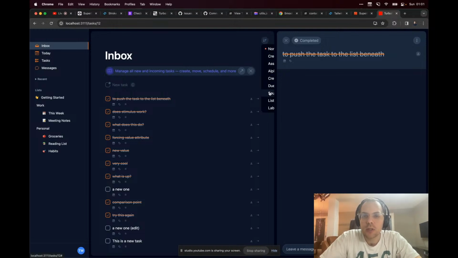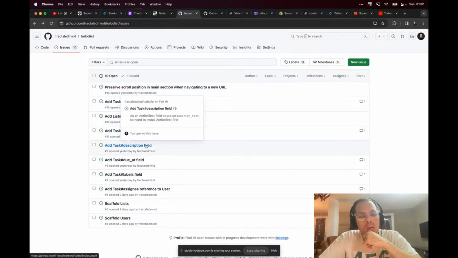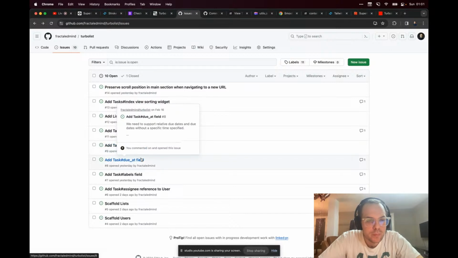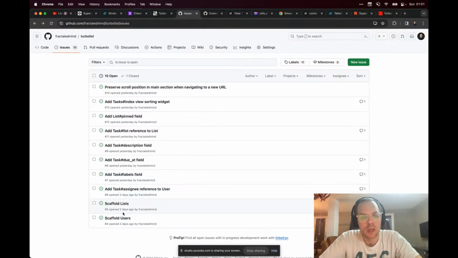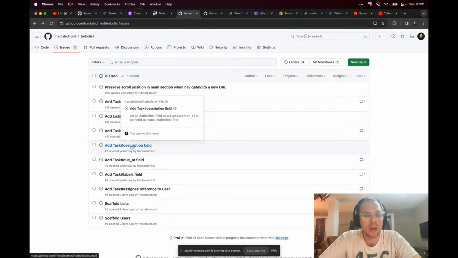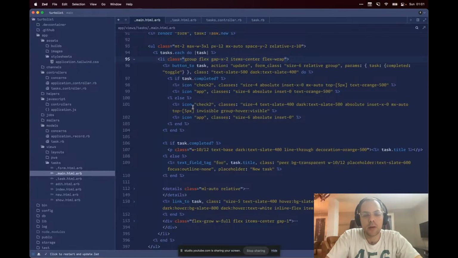One particular action and implement it. This one would be relatively easy. We can just turn on action text and connect it. Complicated. Less complicated. These all are a little bit more complicated. Let's start with task description. Let's give that a go.